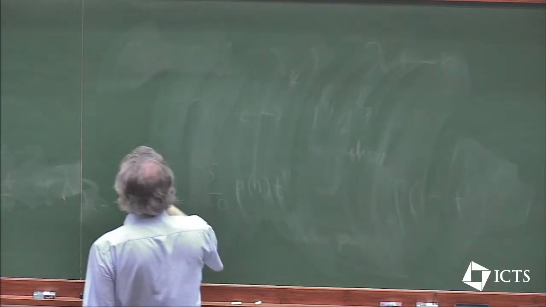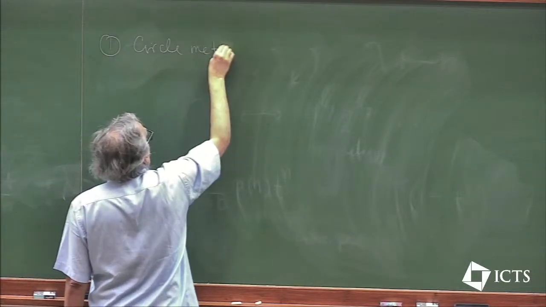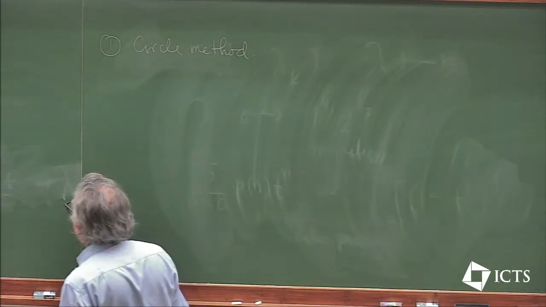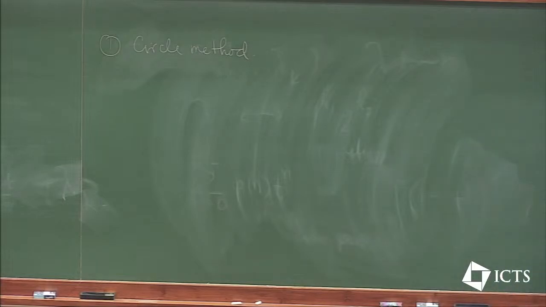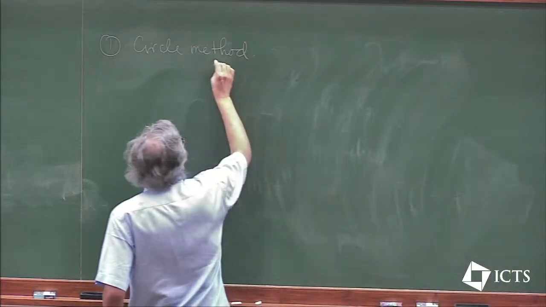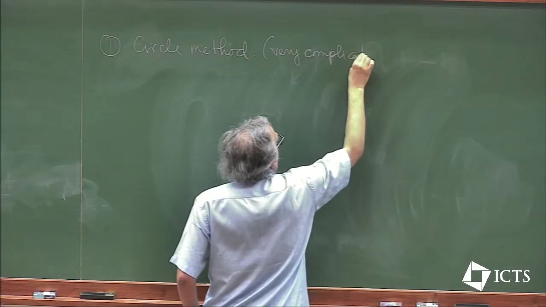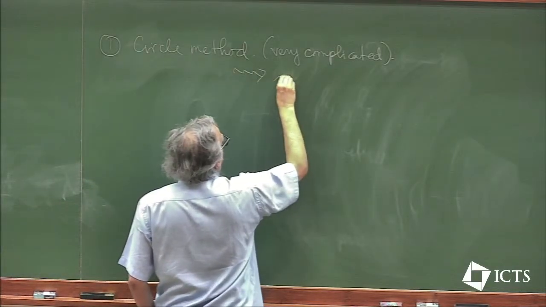So the first method is, of course, the Hardy-Ramanujan circle method, which was already described briefly in Professor Anderson's talk, where the singularities of the reciprocal of this function play into the Cauchy residue formula, and then you see that the singularities occur at the roots of unity, and hence the name circle method. You analyze that and produce the asymptotic formula through a very complicated analysis. So this is a very complicated, very powerful method, because this method later on generated a whole new field of mathematics called additive number theory.